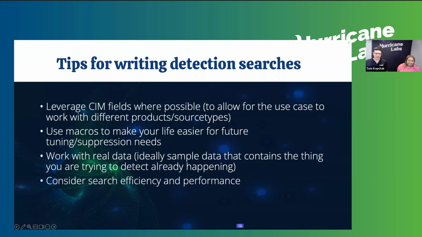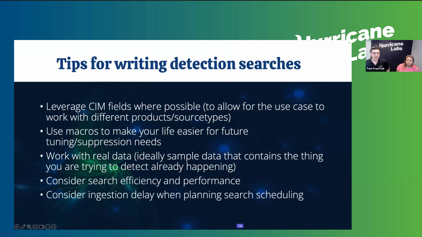And then finally, well, not finally, but second to lastly, you want to consider your search efficiency and performance. Writing searches in Splunk, there's ways that you can make them more efficient. There's ways you can make them less efficient. So things like wildcards result in Splunk hitting a lot of different pieces of data, and that can result in slower search performance. You think about a detection, it runs every 5 minutes or even more frequently. Any sort of thing you can do to save resources is important. Also, things like leading wildcards kill search performance.